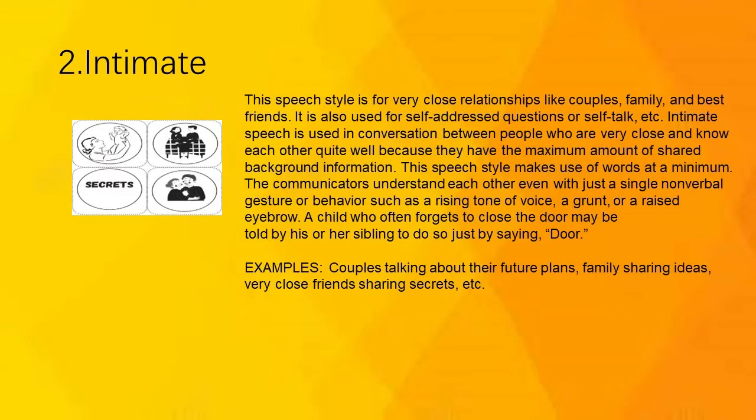2. Intimate. This speech style is for very close relationships, like couples, family, and best friends. It is also used for self-addressed questions or self-talk. Intimate speech is used in conversation between people who are very close and know each other quite well because they have the maximum amount of shared background information. The communicators understand each other even with just a single nonverbal gesture or behavior such as a raised tone of voice, a grunt, or a raised eyebrow. A child who often forgets to close the door may be told by his or her sibling to do so just by saying, "Door." Examples: couples talking about their future plans, family sharing ideas, very close friends sharing secrets, etc.